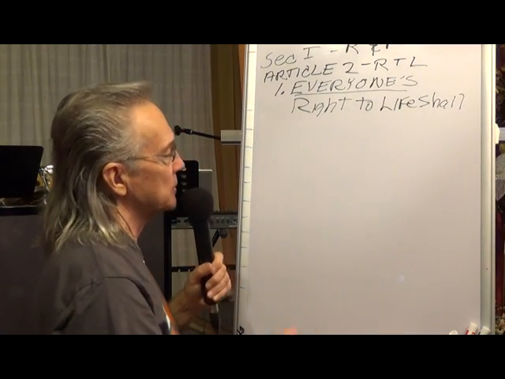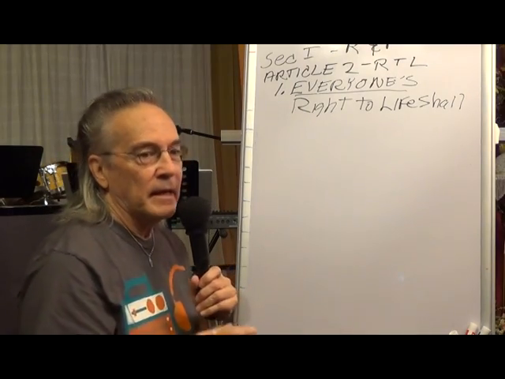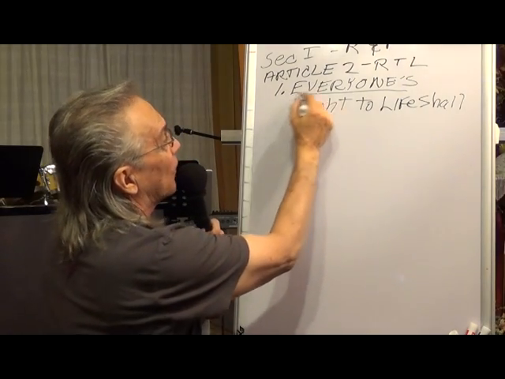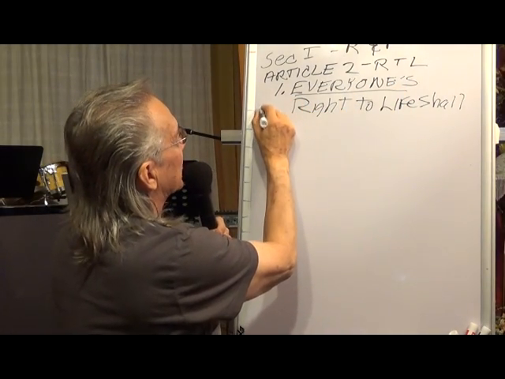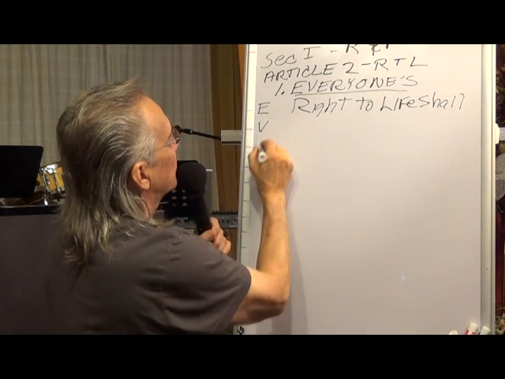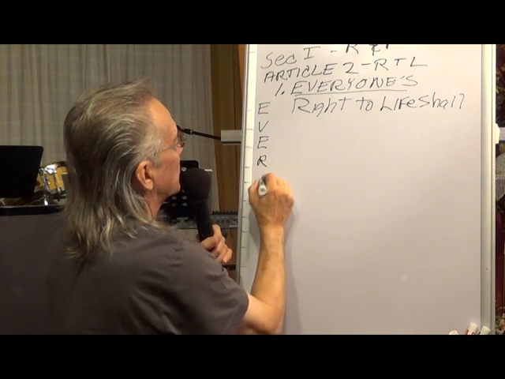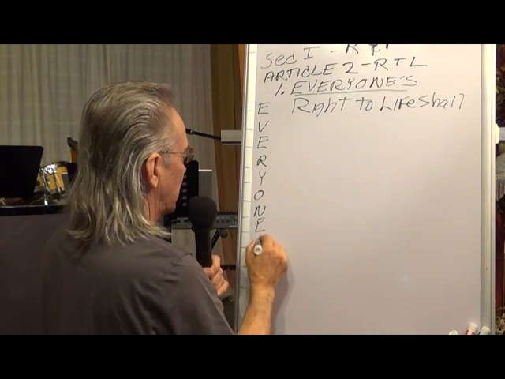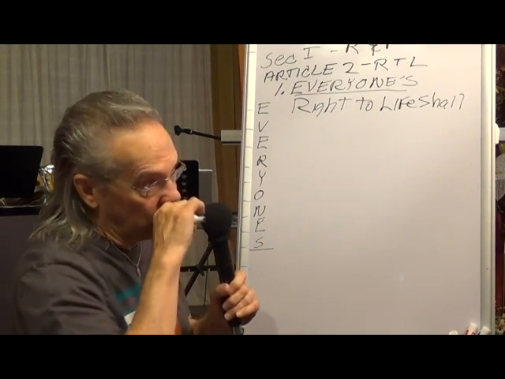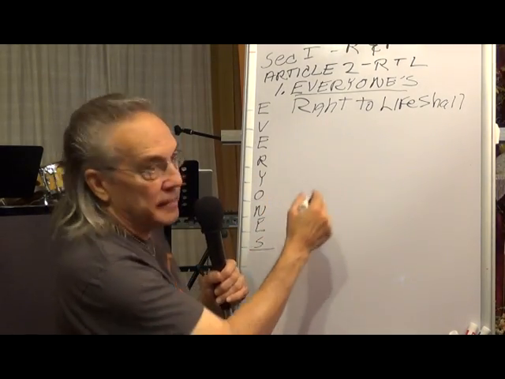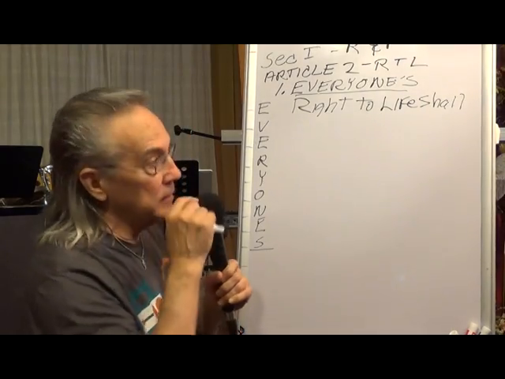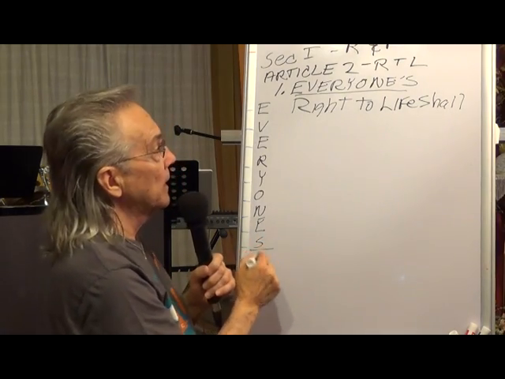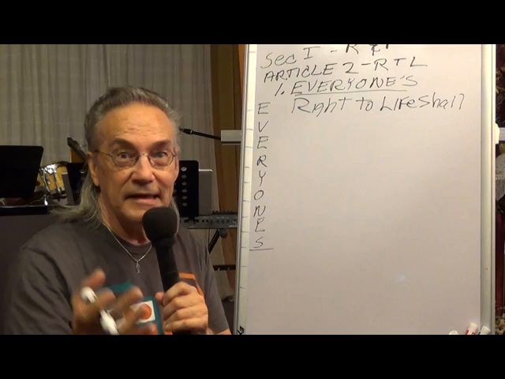But what I'll do is start at the bottom and kind of go up. To give a little clue as to how you can practice this, I'll take all these letters and spell out everyone's this way: E, V, E, R, Y, O, N, E, S. Well, I happen to know that that's not enough to take care of what I want to memorize. So here's what I do. I start with the ladies. I finish the ladies with an S, and then I start all over, except this time I use the guys.